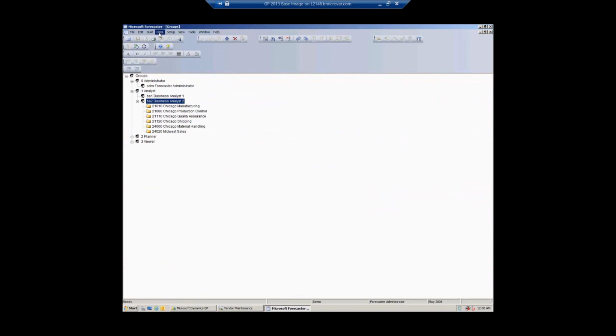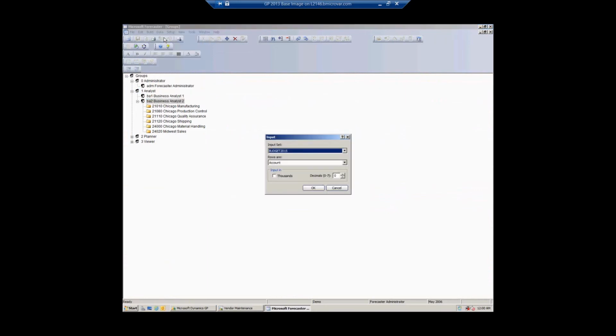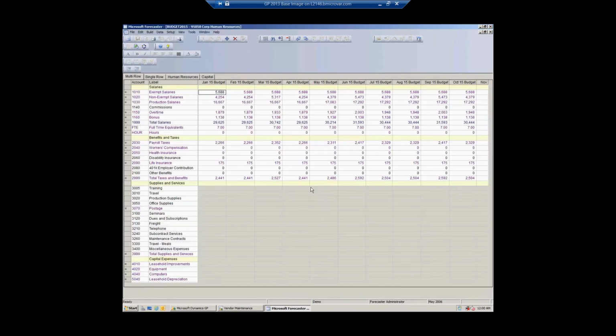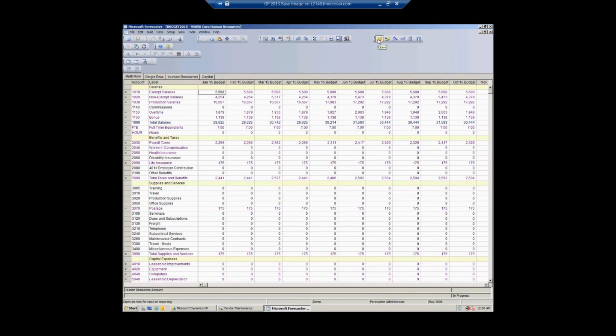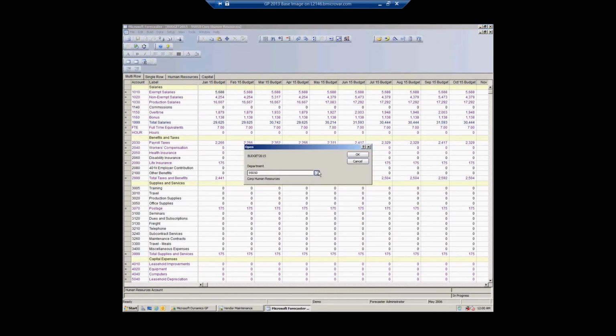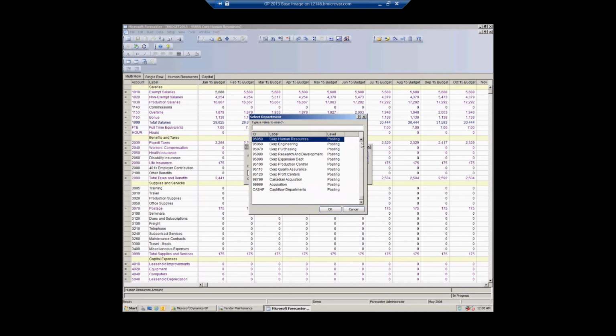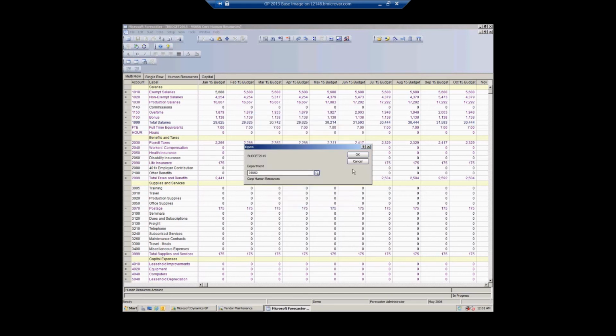So when they're going into their data input and they pick budget 2015 and they click on the open, their list will be, you know, I'm an administrator, so I'll have access across the board. But someone that's just a budgeter for their department or a few departments is only going to see their own departments.